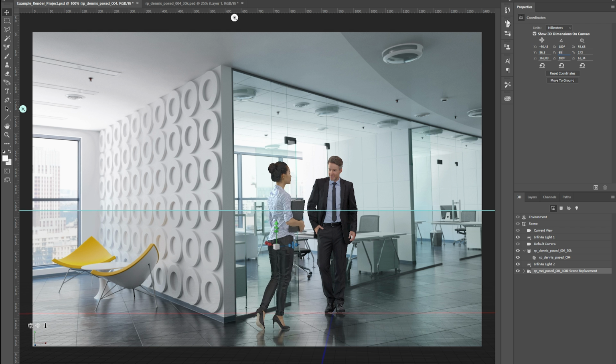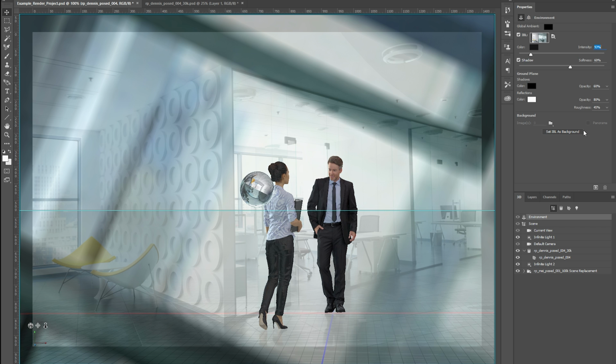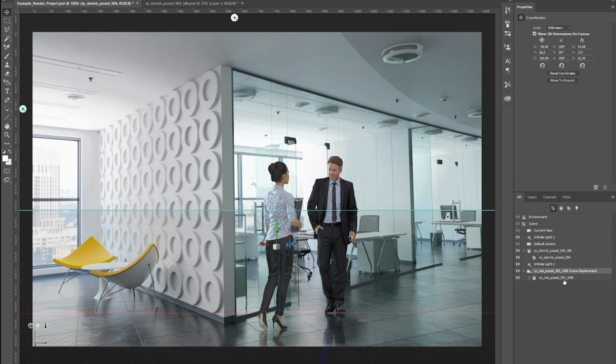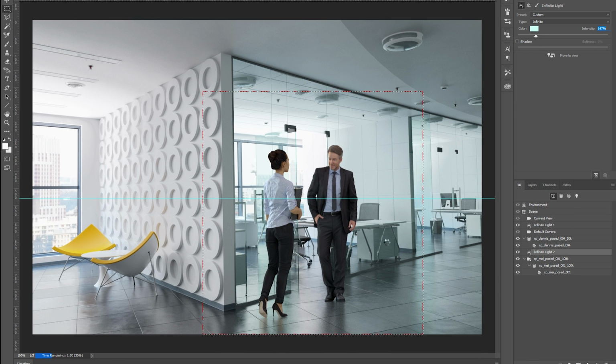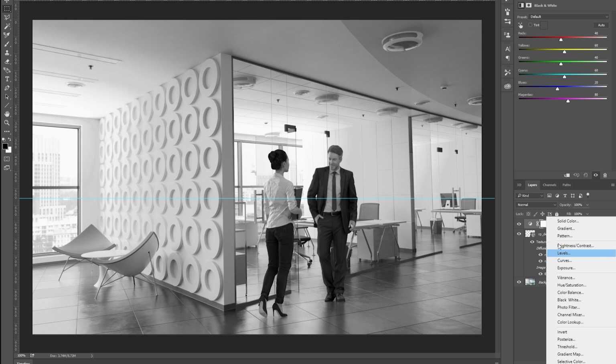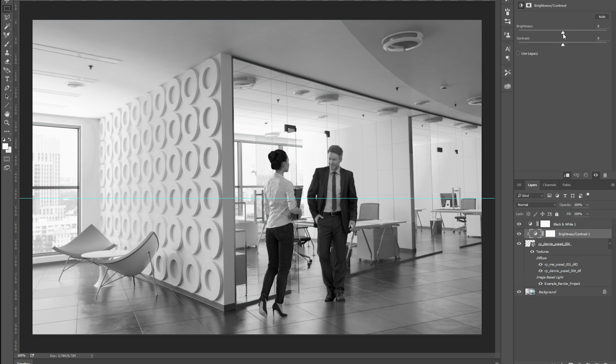When everything is in place, check the materials and make final adjustments to your lighting and environment until you are happy with the preview. Then, select the area you want to render with the selection tool and press Render. After your model is rendered, switch to the layer view and adjust the new 3D layer any way you like.